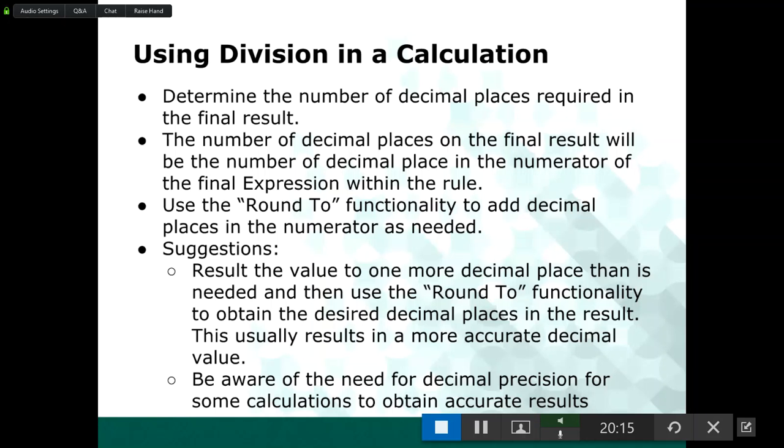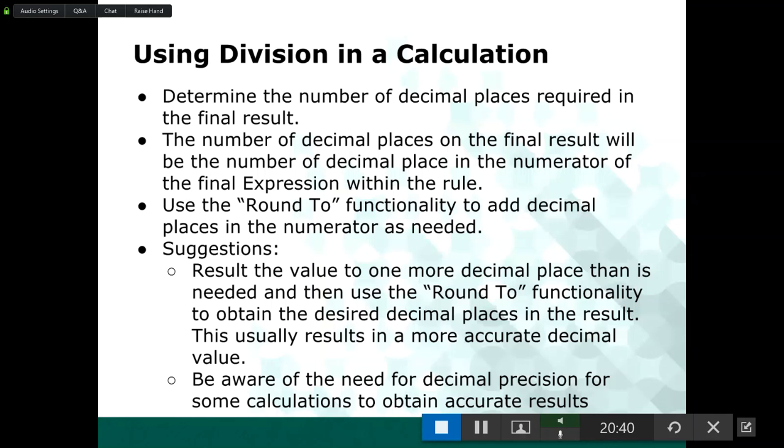You can use the round to functionality to add decimal places in the numerator as needed. But some suggestions that we have when you are using division in your expressions and calculations: keep the result of the value to one more decimal place than is needed, and then you can go ahead and use the round to functionality to obtain the desired decimal place in the result.